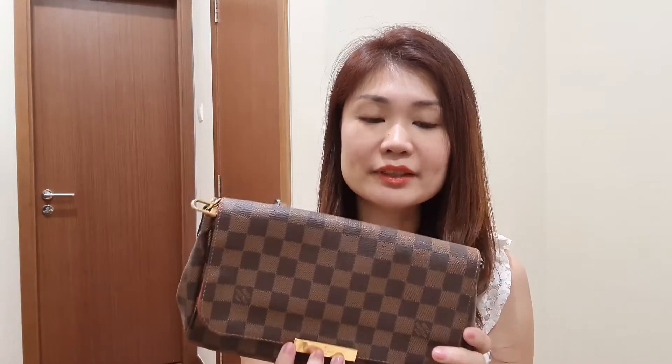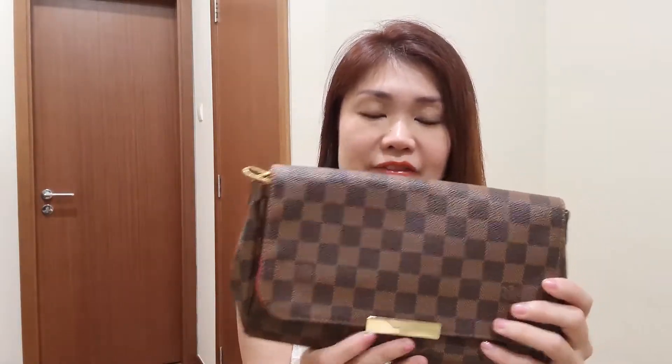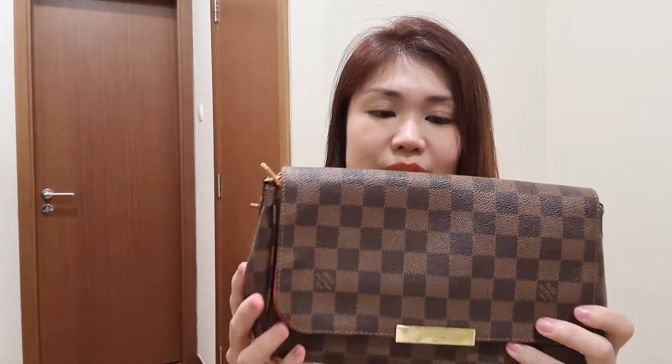Let's talk about the wear and tear of this bag. There's no wear and tear on the exterior. The hardware are in immaculate condition as well, except for the front plate which is a scratch magnet because it's right in front. The only gripe I have is there is a line here that seems to be uneven — it seems to happen on a lot of these Favourite bags. There's a reinforcement inside the bag so it ends right there and the line just appears. Other than that, I'm very happy with this bag — it's in very good condition.